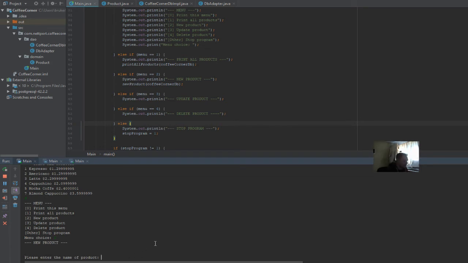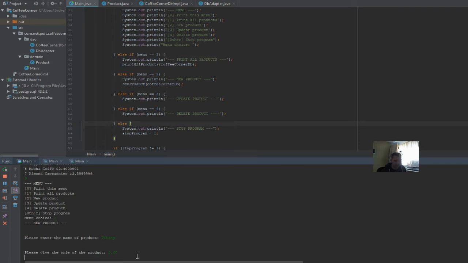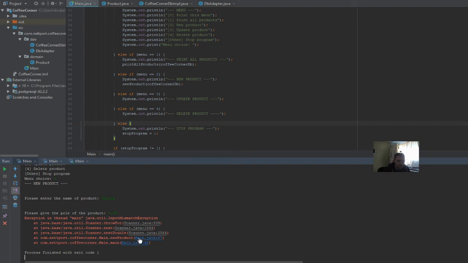So I will think of a cool coffee name, and we have a cool coffee called Viking in Norway, and the Viking is one Americano with one espresso in it. So the price of Viking should be very cheap. Let's say that's 0.60. Oh, we have an input mismatch exception.